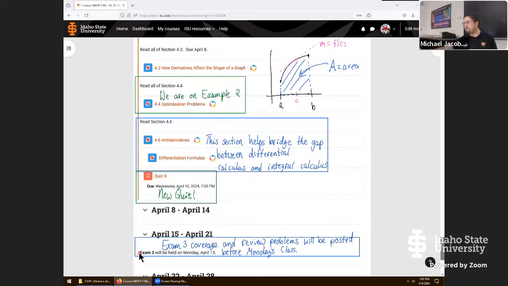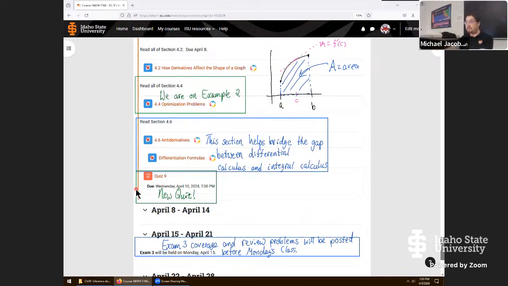And for the upcoming exam, I'll be explicit about this before Monday's class. I'll put in the exact information. But at the moment, I'm thinking it'll take up right where exam 2 left off and go up to section 4.4. I don't want to put too much on that exam, and I'm not sure we're going to make enough headway today to really put it on the 3rd exam. So we'll have that all finalized before Monday's class.